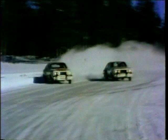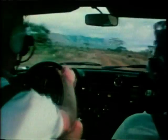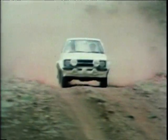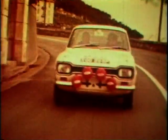From the very earliest days, the competition potential of the Escort was obvious, and Ford's Competition Department at Boreham merged seamlessly into Special Vehicle Operations to create some of the most exciting cars on road, track and forestry rally stage. Escort dominated the world rally scene, saloon car racing, and before long, every aspect of competition motoring, from bangers and hot rods to the most sophisticated works cars. To compete in international events, homologation rules meant they had to build cars for the road. And that meant that cars like the RS, the XR and the Cosworth could be bought and enjoyed by us mere mortals.